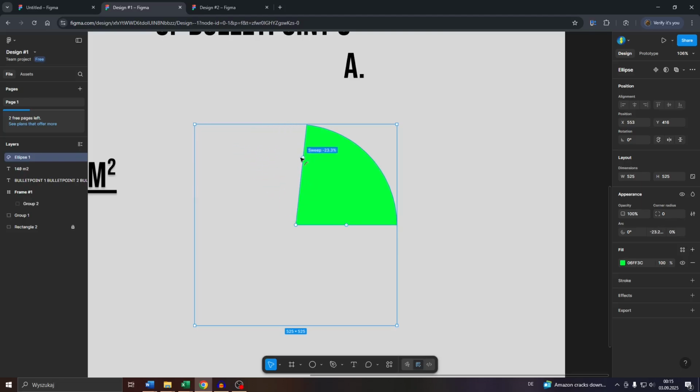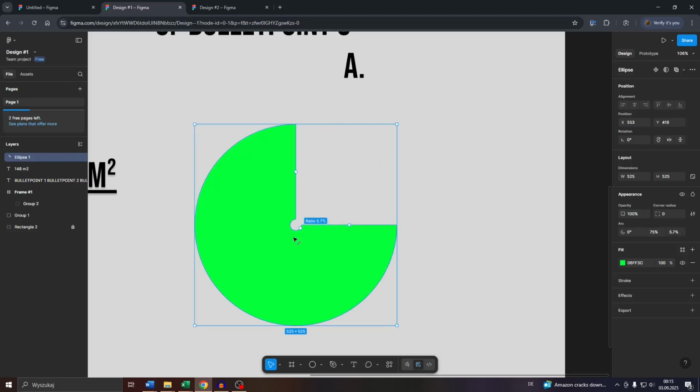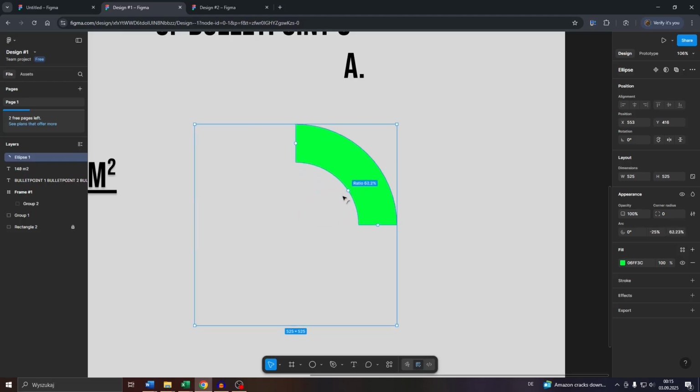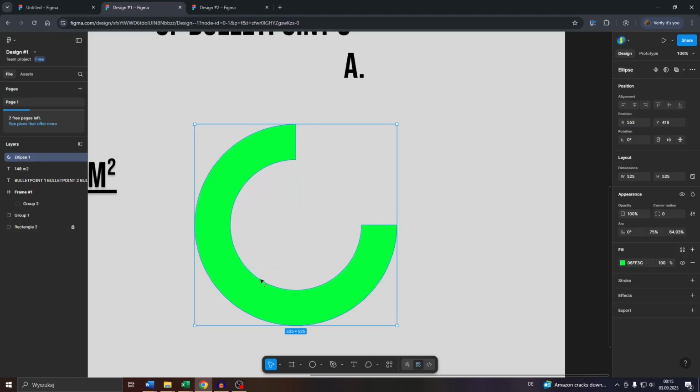Now, if you can't find the spot here with these 90 degrees angle, guys, simply use again left shift to stabilize it, and that is going to create a perfect quarter circle like this. And that's basically it. Now, if you like, you can keep customizing your quarter circle and, for example, click into one of these angles here and, for example, move it outwards or inwards to play around with your quarter circle and to create all kinds of shapes, as you can see.